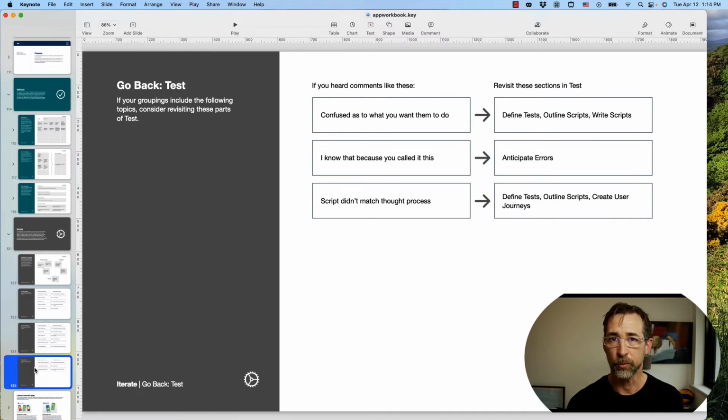And then the last one that you hit more often than you think. People might be confused as to what you want them to do. It might not be a problem with your user interface. It might be your directions when you gave them the device to test. So you go back to the testing phase. That's great, because you don't have to go all the way back to the beginning. You go back to the testing phase, rewrite your test scripts, and rerun those tests. Try them out with those users again.